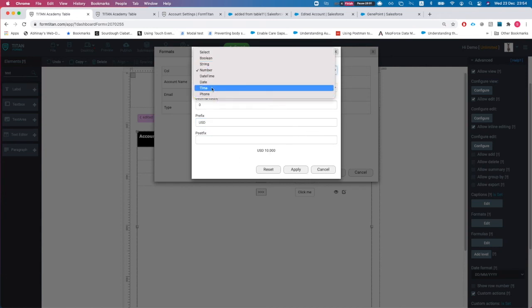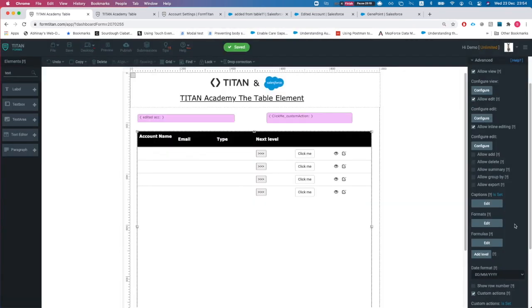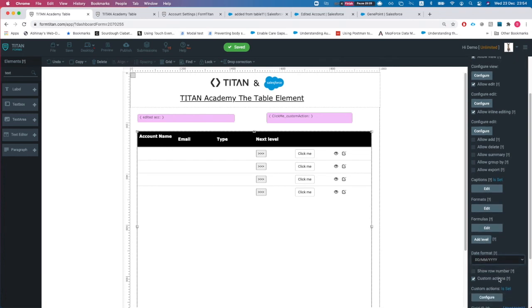And go ahead and explore, and if you're bringing back a time field, you can select the formats, how you want it to show. And also with the formats, if you have a date format, you can decide directly from here globally on all the dates in the table what formats they should be in.